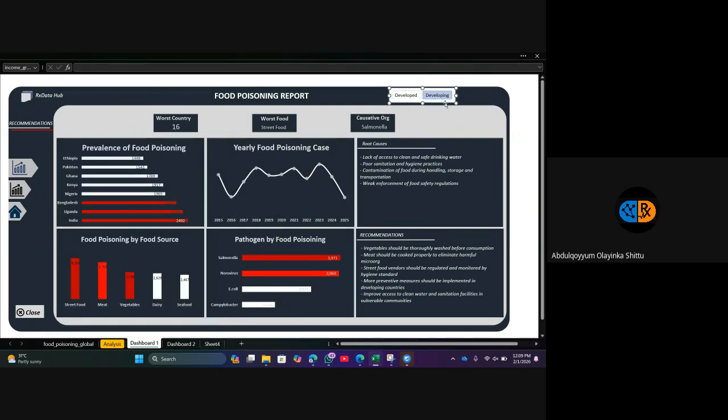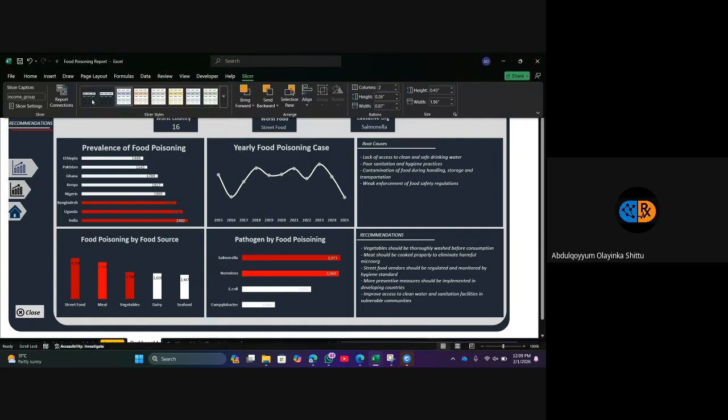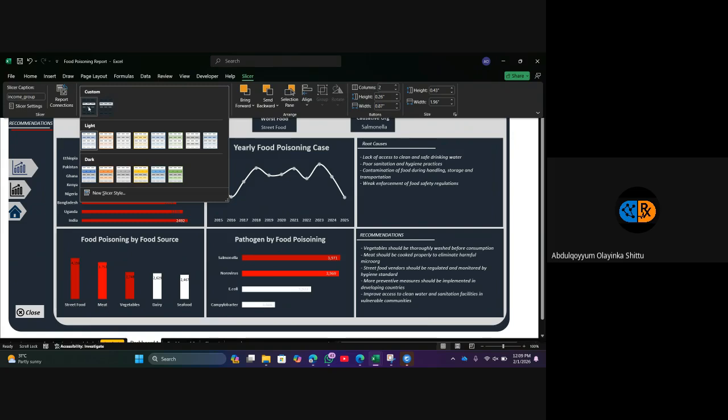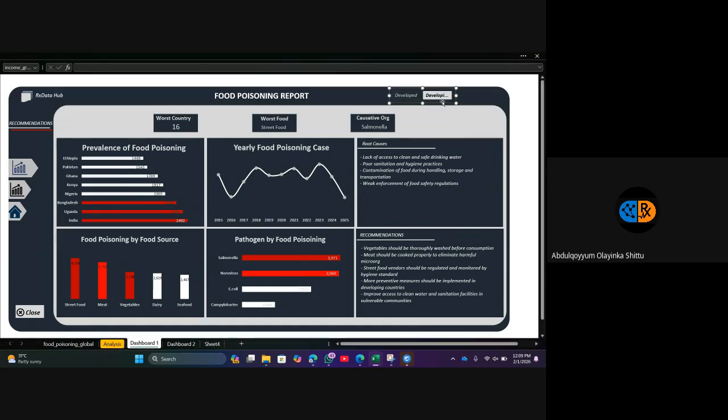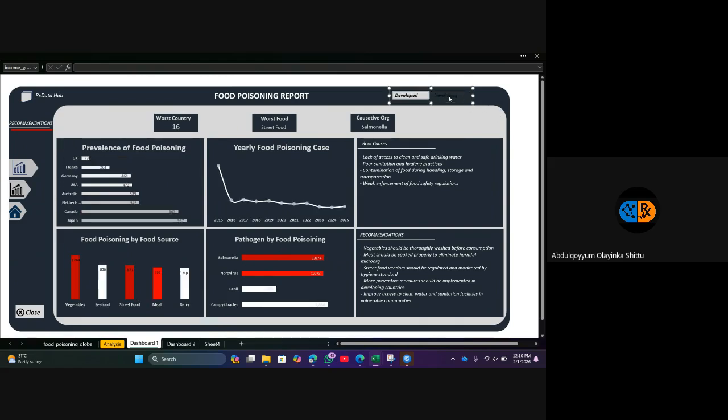Now we'll click on this slicer again, then click on our slicer style. I already have what I did here, so you can just click on your own. Once you click yours, you will see you only have one, but because I've made two, I'll click on this. So let's see what we have. Once I click on developing, can you see it has a black font, which is what we did. The one that we are not clicking at all has a white font. Once I click on it, it's now the white font. So it looks so professional.